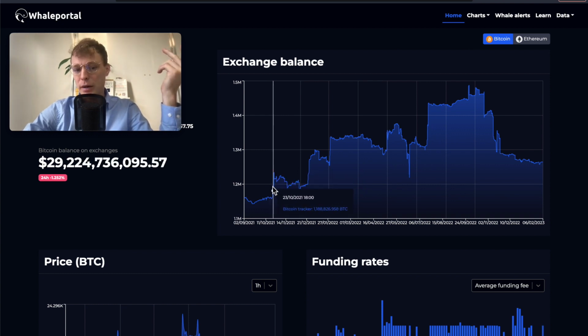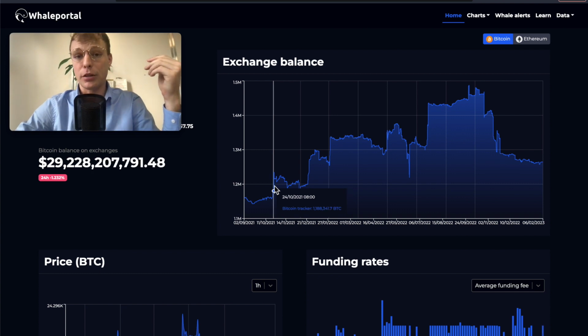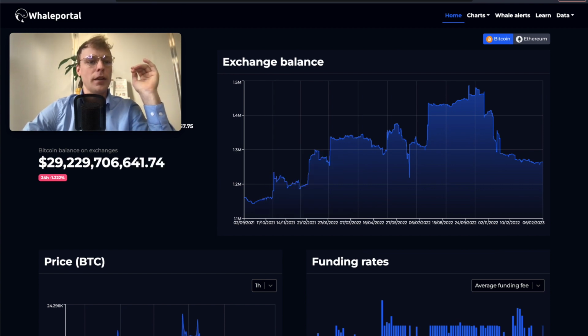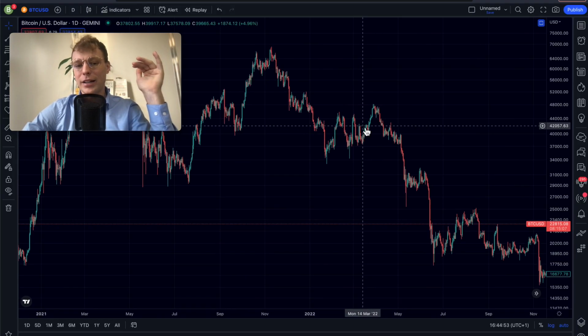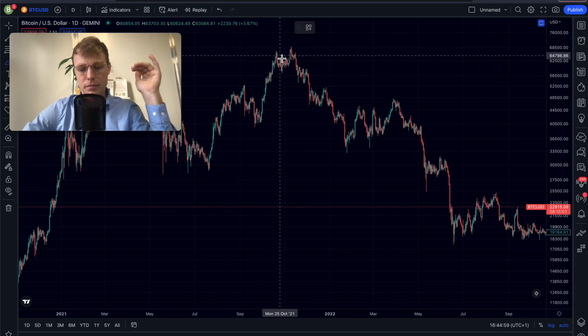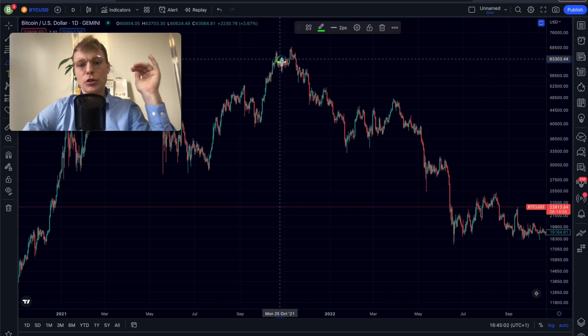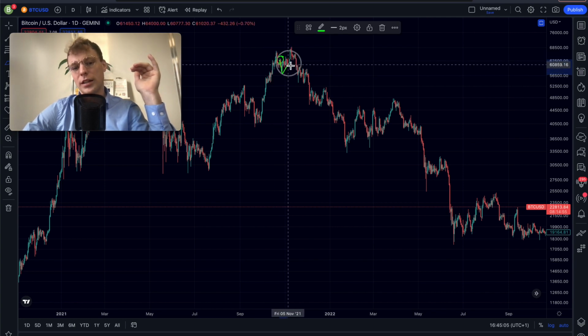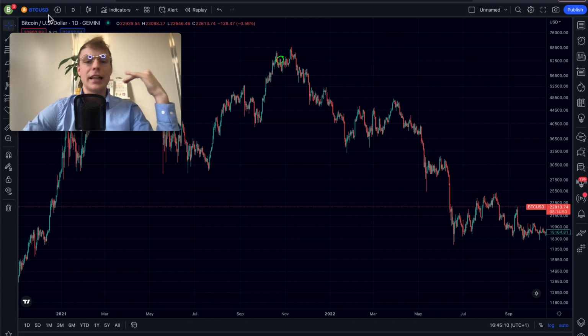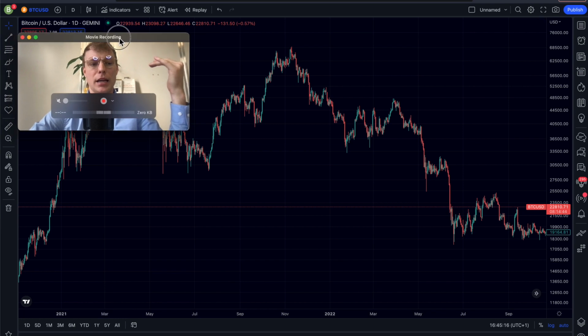We get a very big spike in the Bitcoin balance on exchanges, which means that Bitcoins are being sent to the exchange. This was starting from the 24th of October, going on till the 25th, 26th. If we go to the price right here, we can see the 25th of October 2021, that was right here. You already see a short-term dump, and later the price of Bitcoin actually goes down. This can function as a direct indicator, but it can also show you basically the market behavior of the traders, right?